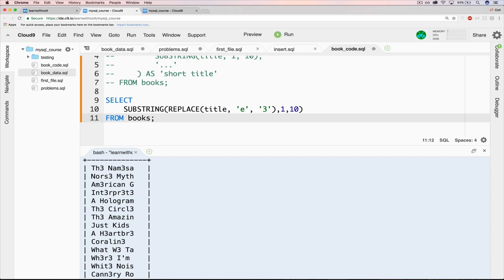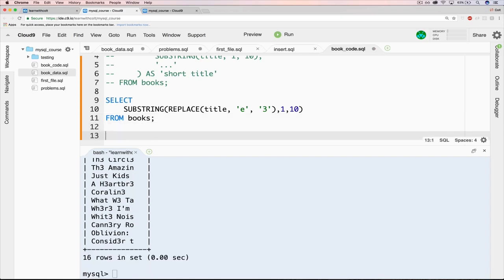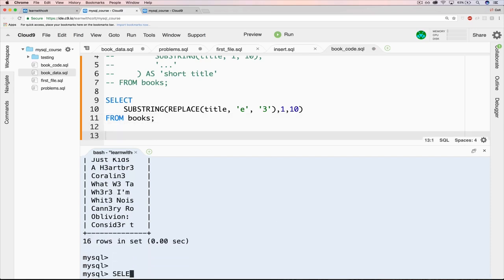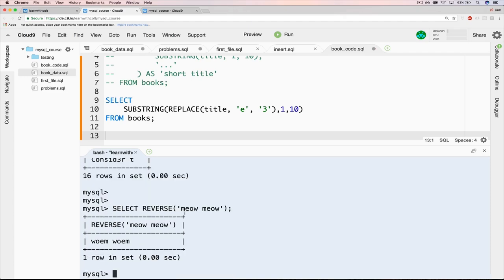But I'll go over to Cloud9 and show a couple of examples. So let's do a select reverse, and instead of hello world, let's just do meow, meow. Why not? Just like that. And we get what? Oh, I said I wouldn't pronounce them. Well, we get this right here, reversed of meow, meow.